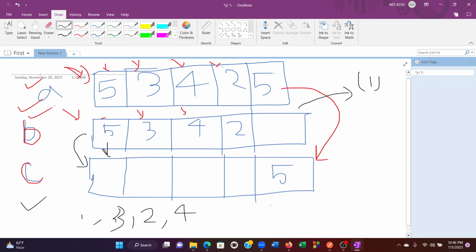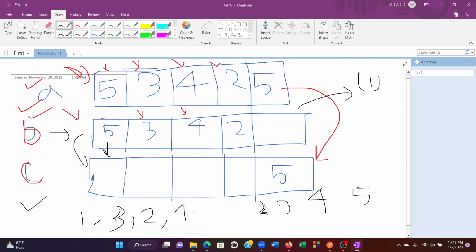Now the most efficient way to fill these gaps would be to compare with the values that are given in B and in C. What I mean is that, as you can see, inside the array B, we have values 5, 3, 4, 2 that are already filled. Now, if you just sort these given values, you would get 2, 3, 4, and 5.